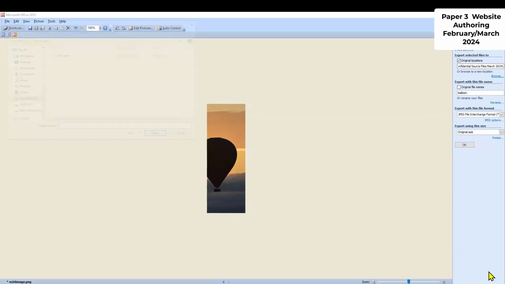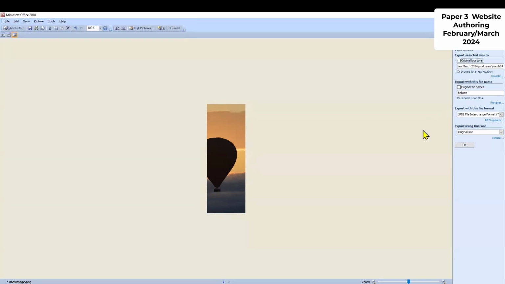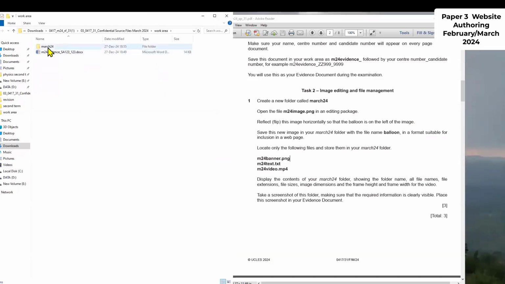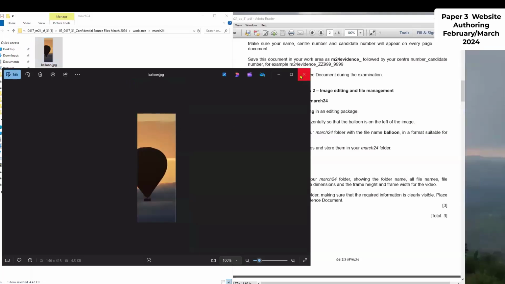And save it in your work area in the folder March 24. Open, then okay to save it. Just let me make sure it is inside March 24. Yeah, that's it. It is to the left side.